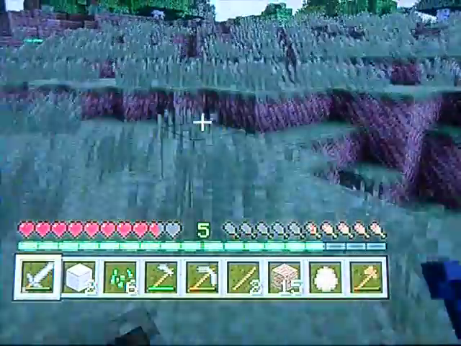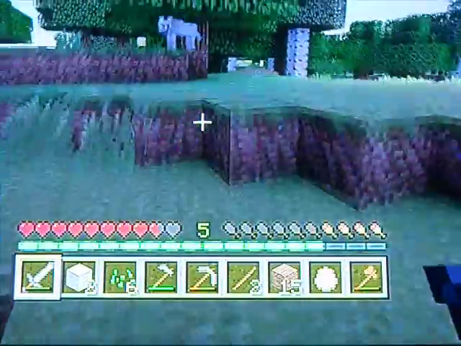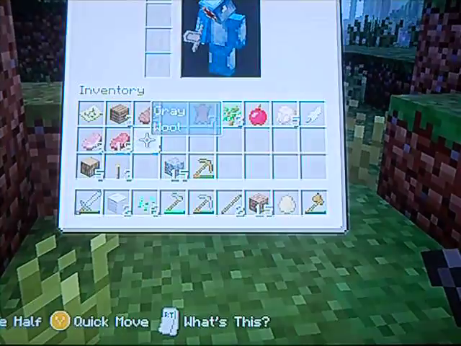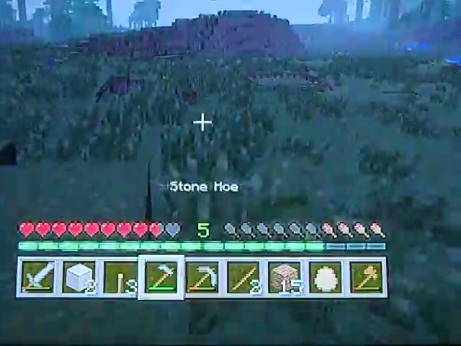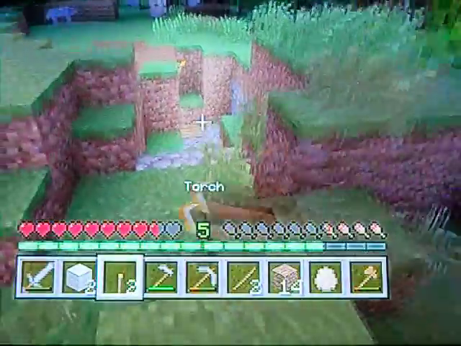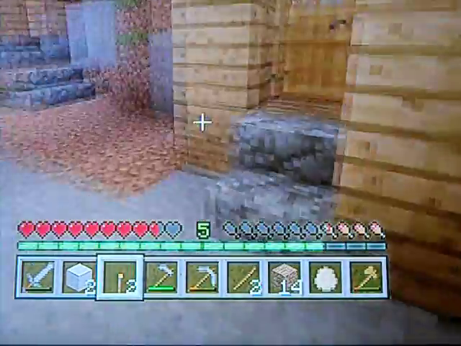Is it really turning nighttime again? Yeah. For some reason, I don't know if anyone's noticed this, but through the next update that came out, day and night goes, like, super duper fast. Kind of started to get annoying. Yeah, I think it's, like, 5 minutes it turns. I was just about to open that door.